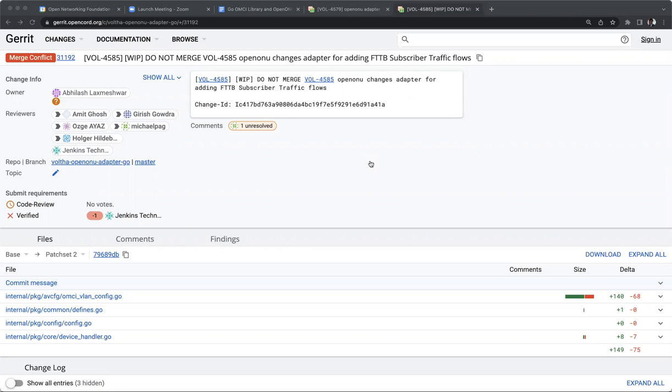Okay, then if that is the intention, at least, then you might be in the correct direction. I'm not sure if it is really required to define double tag rules for that, because we do not really focus on the inner VLAN, so it would be sufficient to focus on the outer VLAN.